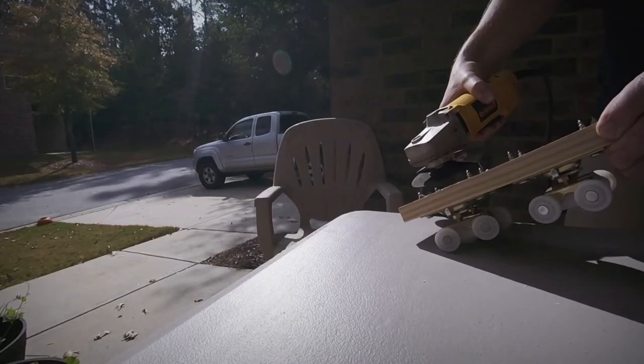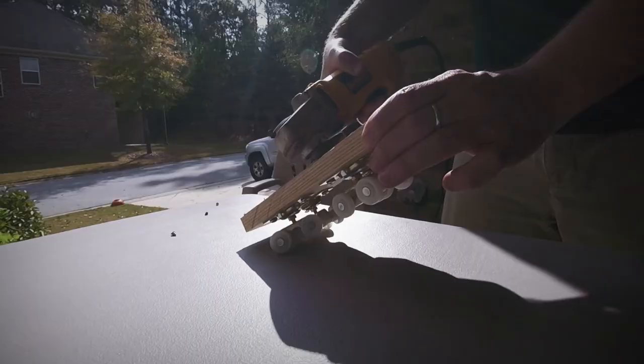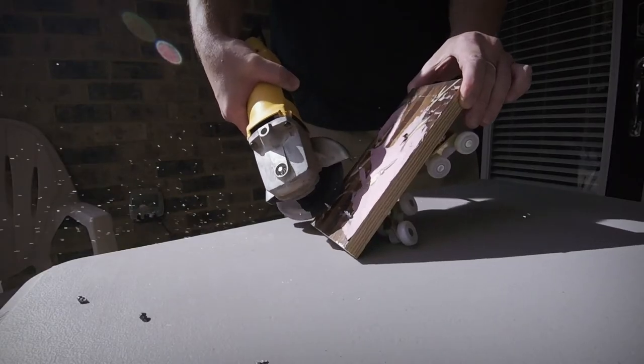Unless I wanted to put like a rubber plate or something on it, or another piece of wood. Probably need to knock them off anyway. Thing's always scary.